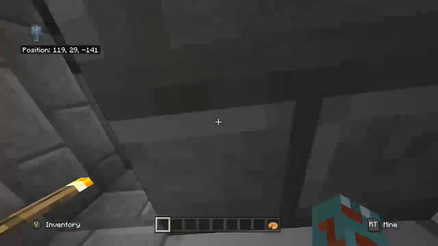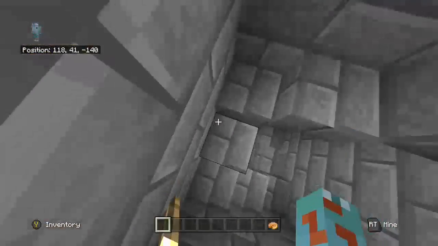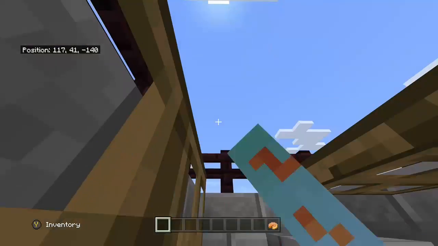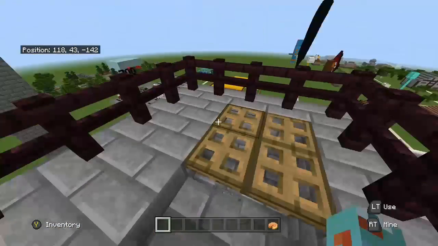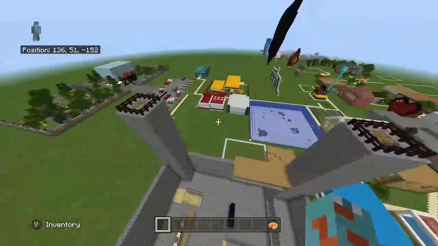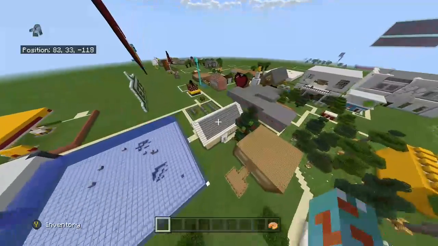And if I go all the way up, I'm not gonna run all the way up these stairs. If I go all the way up here, where I would actually fit onto, got some trapdoors, and it is filled with nothing. Okay, I thought I used to have pandas up here. Apparently not anymore.